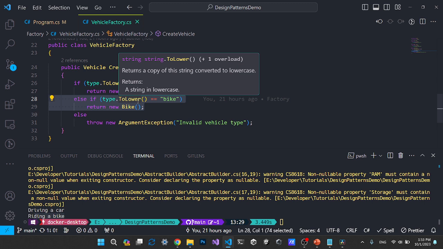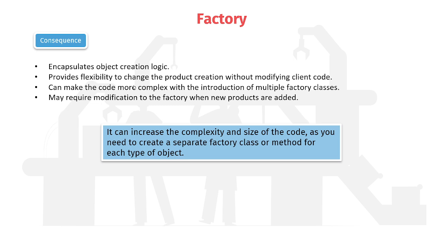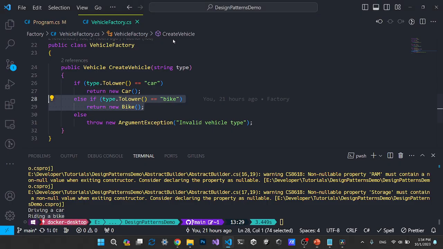That is conflicting with one of our SOLID principles. I hope you have heard about the SOLID principles. There's a principle called the open closed principle, which is the second principle. It says that a class should be closed for modification and open for extension. So a class, once created, should not be modified.